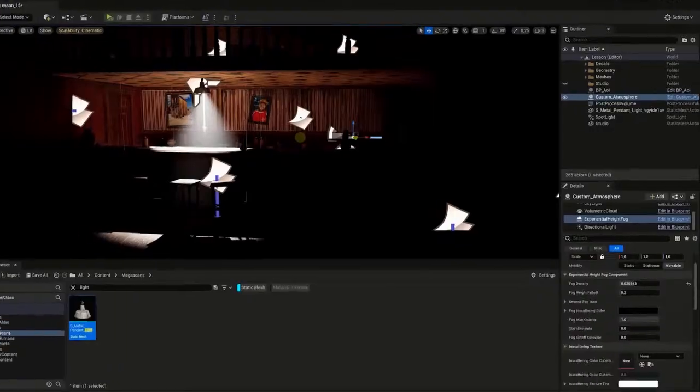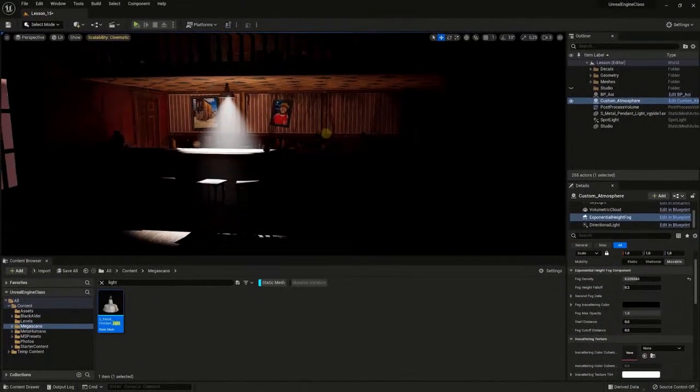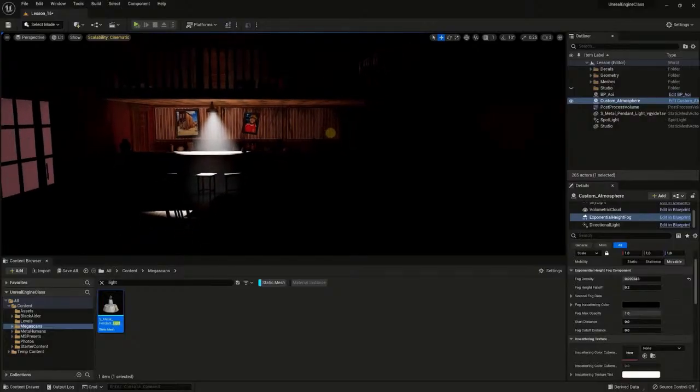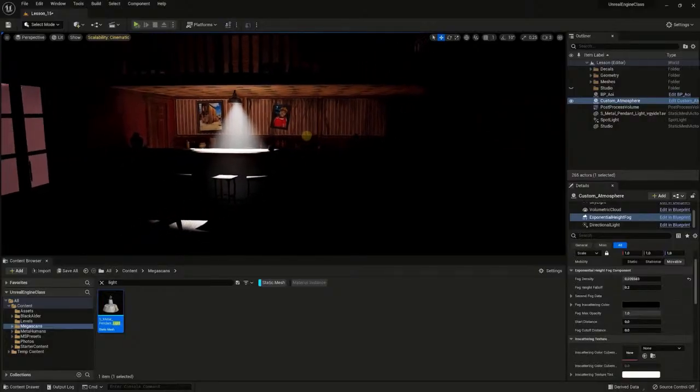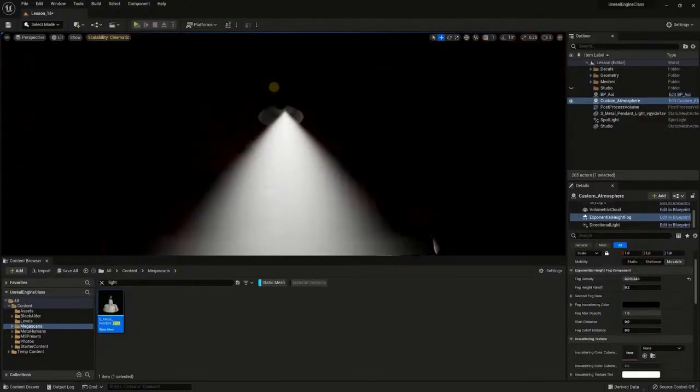There we go. Press G on your keyboard to hide all these billboards or widgets. And you know, from a distance, this looks okay. This is good. But if we go up close and we're actually going to look into the light, hey, we do see light coming out of this light fixture, but we don't actually see a light bulb. So that doesn't make any sense. Well, that light bulb is something that we have to create ourselves.